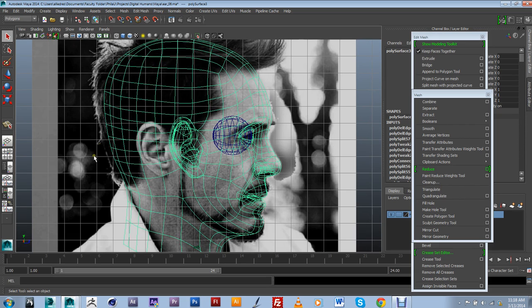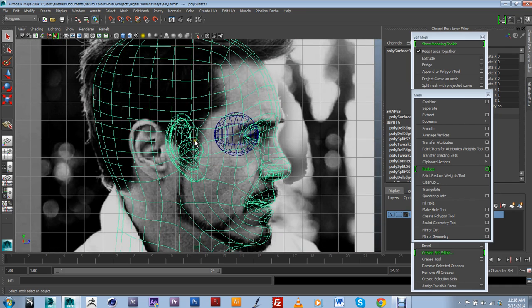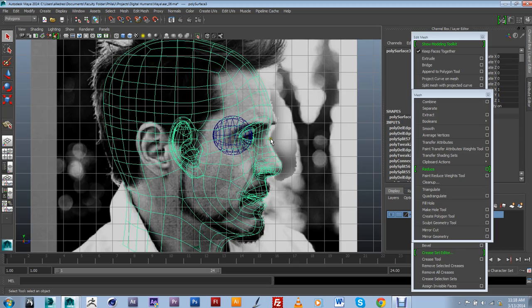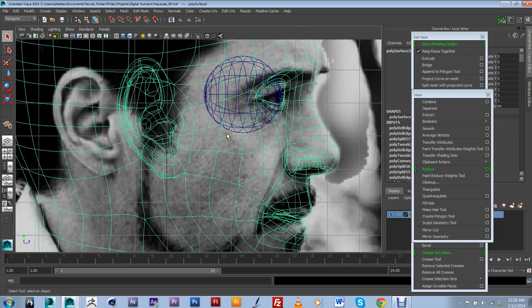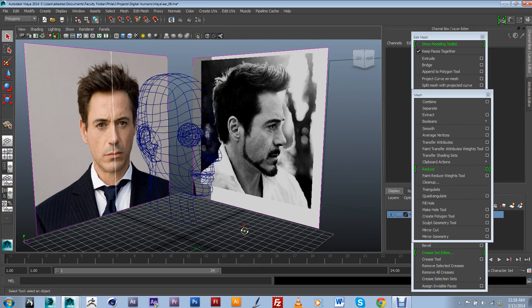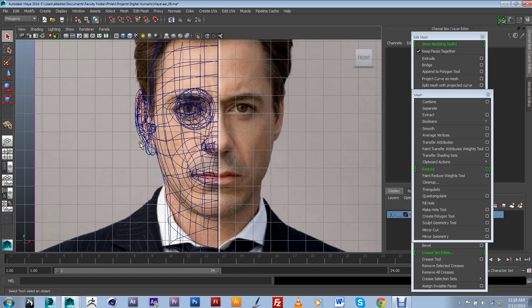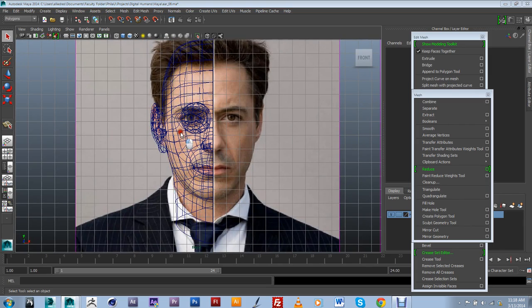So again, it's a conscious decision that I made on my last file, and I made sure that it was closer to the eye than it is on the picture, because again, my reference has a little bit of perspective. This is not an image that was created for the sake of creating a 3D model. So you just have to make a conscious decision to use the side image mostly as a reference, and settle on the one that's giving you the better details, which is the front, and then make sure that everything's in place as it needs to be.